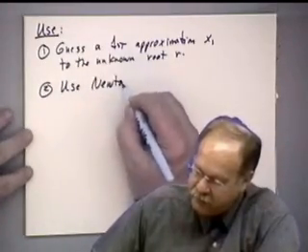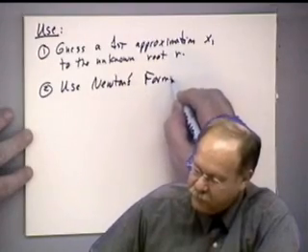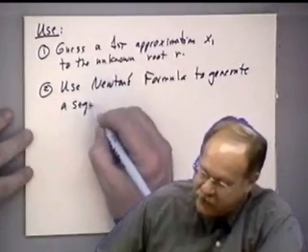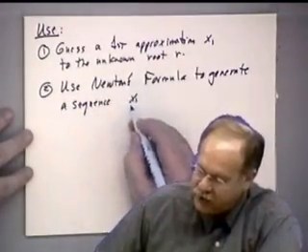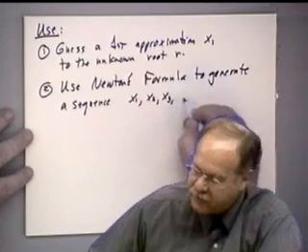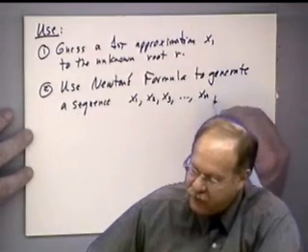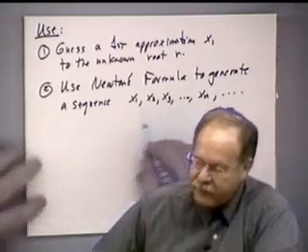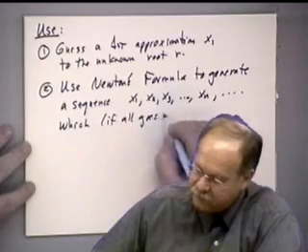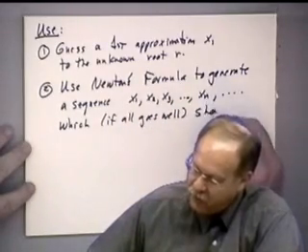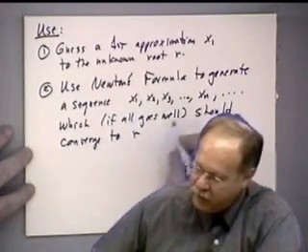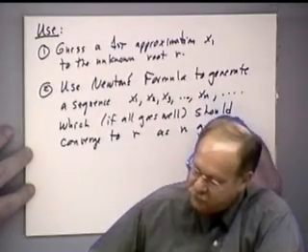Then you use Newton's formula to generate a sequence, and that sequence will be x sub 1, the initial value, then x sub 2, which will come right out of the formula, use x sub 2 to get the next one, x sub 3, and so on, up to some x sub n value, and then you can just continue if you like. This sequence, and that's something worth discussing, if all goes well, should converge to the unknown root r as n grows.